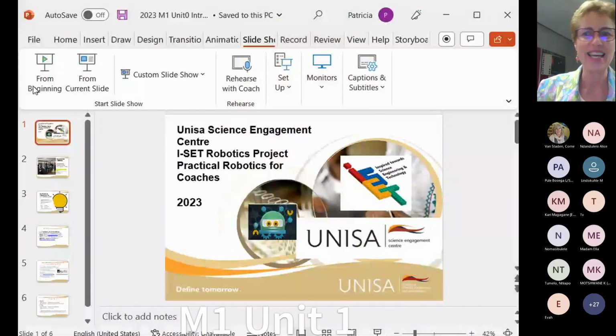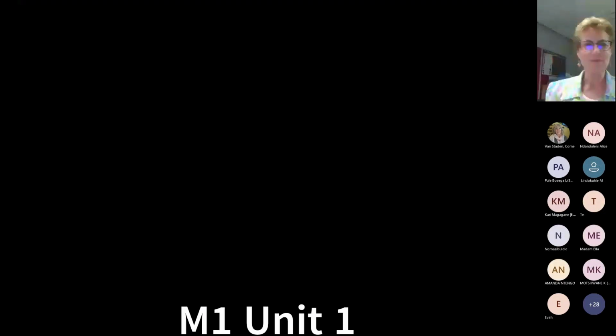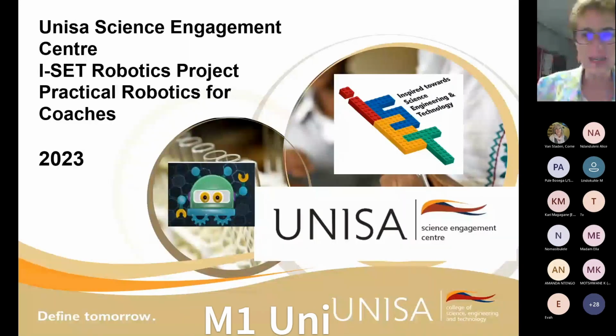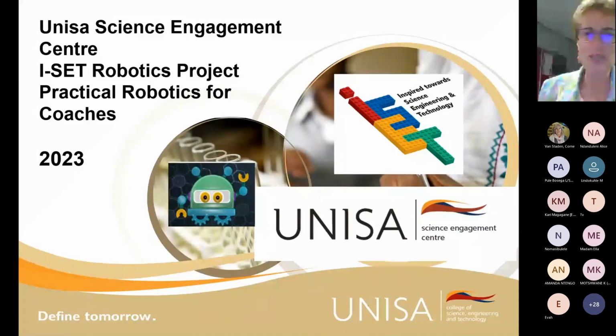All right, so I'm assuming most of you have robotics kits, and you are thinking, what do you do with this robotics kit from the beginning? And so officially, very, very welcome to the UNISA Science Engagement Center. We're actually sitting in the Science Engagement Center at the moment. And this is a series of lectures we present as practical robotics for coaches. And we would love to one day do a practical workshop with you. But for now, this is how we're going to do it.